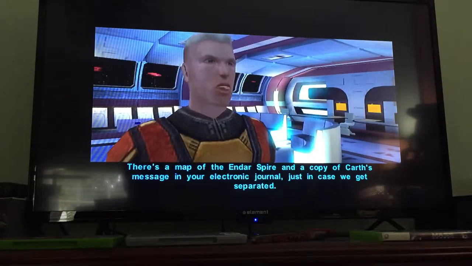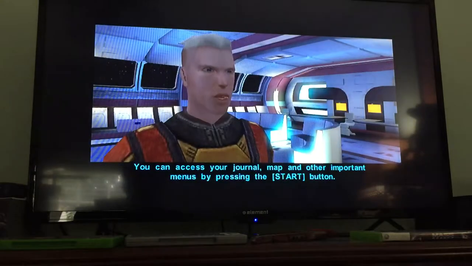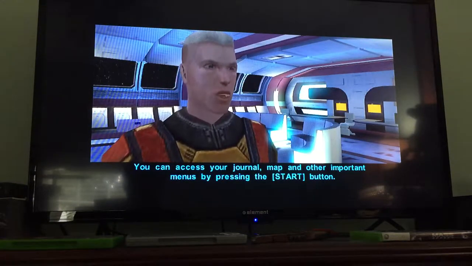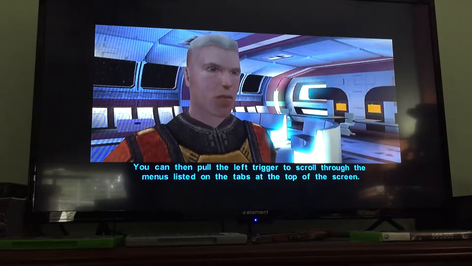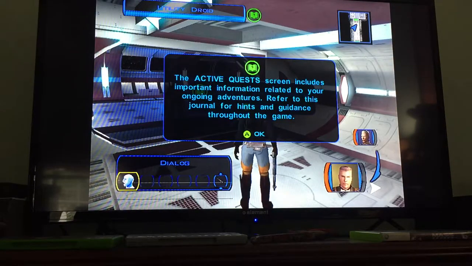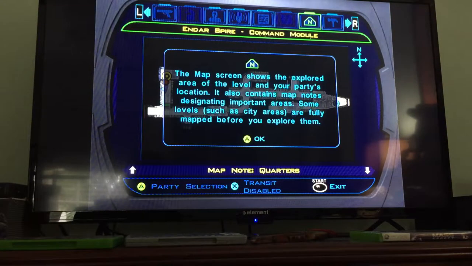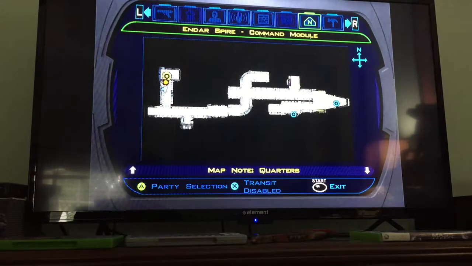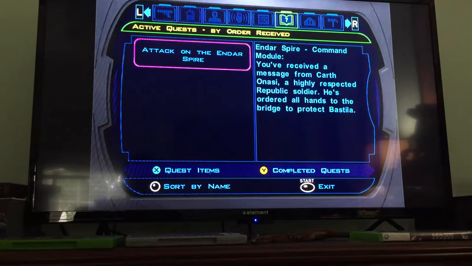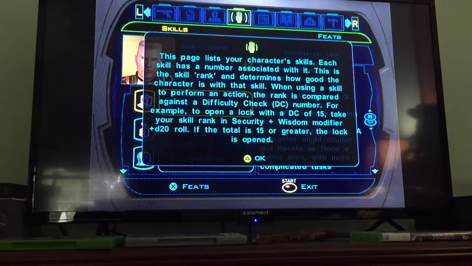There's a map of the Endar Spire and a copy of Carth's message in your electronic journal, just in case we get separated. Okay, so how do we use my journal? You can access your journal, map, and other important menus by pressing the Start button. You can then pull the left trigger to scroll through the menus listed on the tabs at the top of the screen. Okay, thank you. Active quest. I'll check into that. And this must be my map. It shows where... Okay. It's going to take a while to get to the bridge. And these must be the messages from conversations I have with people. And this is the character skill list. Okay, yeah.